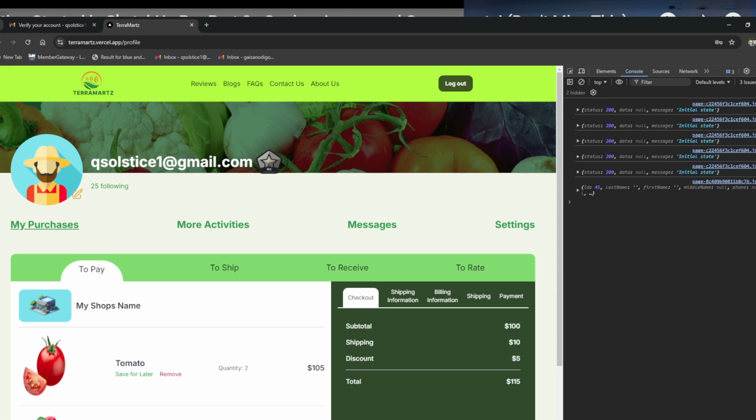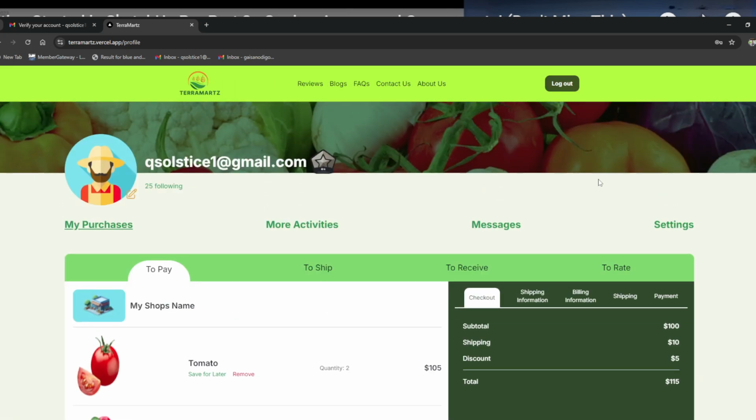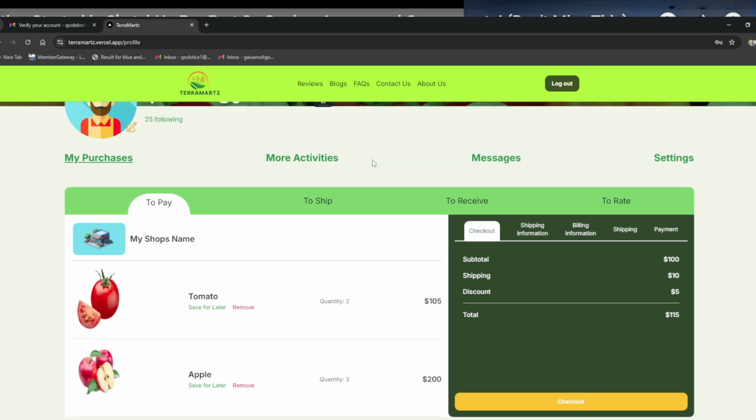Okay, so we already have the profile page. For now, we just put some details here. This is not yet connected to the database. This one is just for aesthetic purposes.